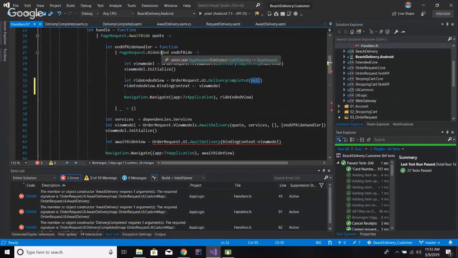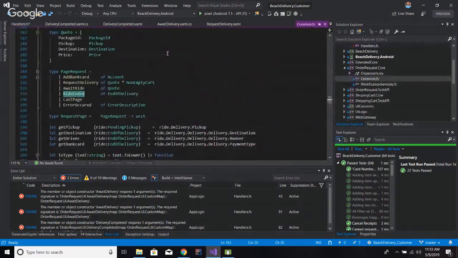When the ride ends, I'm only passing in the end of ride. All right, this is supposed to be end of delivery, and this is supposed to be delivery completed. So I still have this ride wording all over the place, which I'll focus on right now.